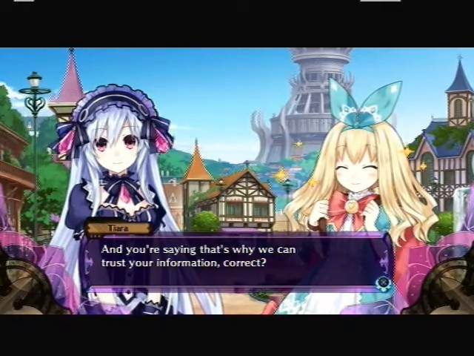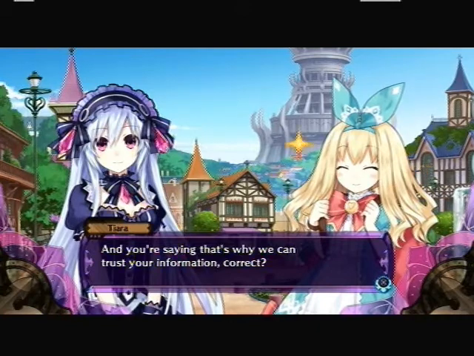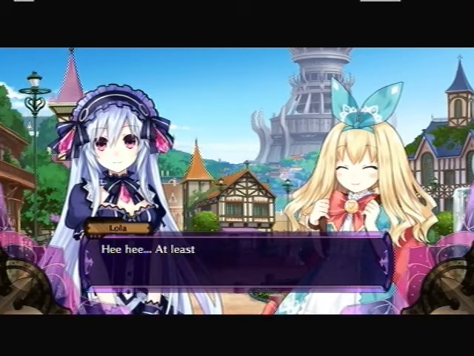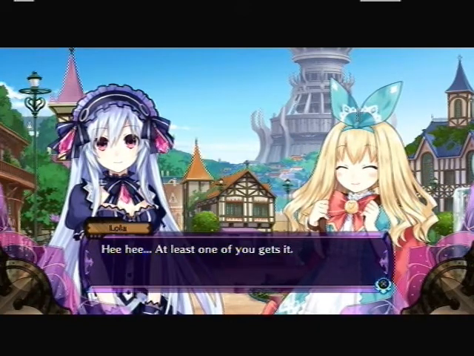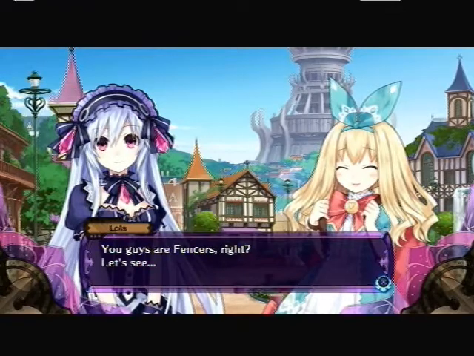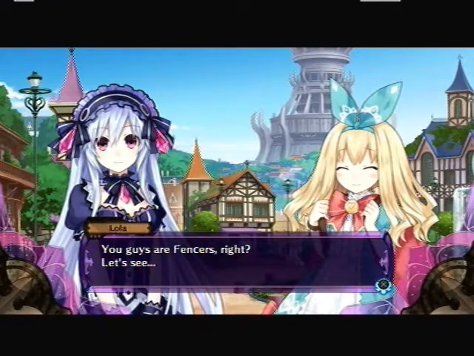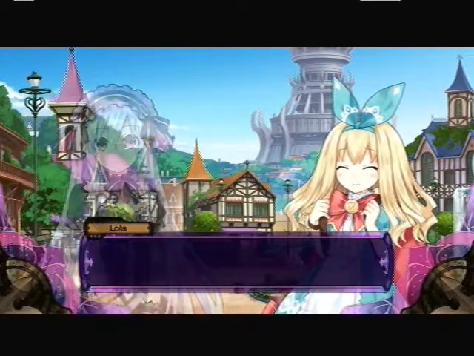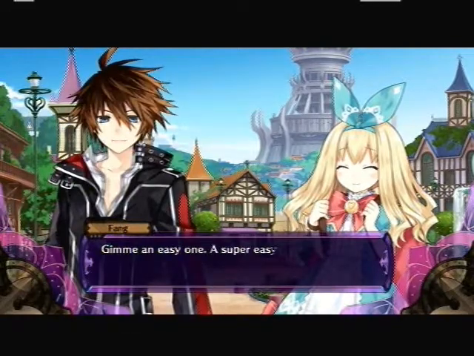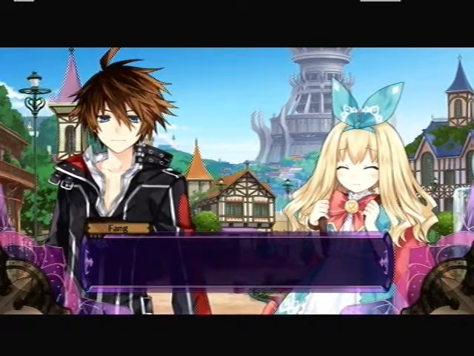And then again, I know this isn't Neptunia related, but I kinda also see Lola and Mr. Krabs in a way. Cause all he cares about is money. You guys are fencers, right? Let's see. So Gust, Rom and Mr. Krabs all in one? Be an easy one. A super easy one. That's all I want. Yeah, same here.